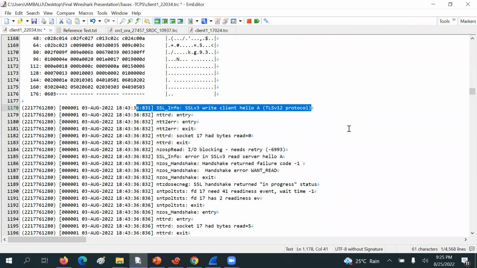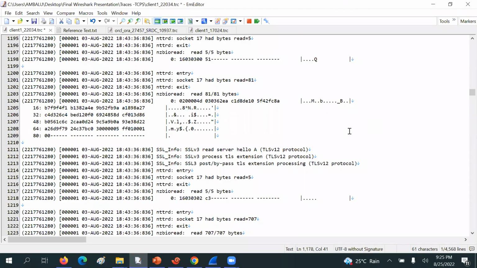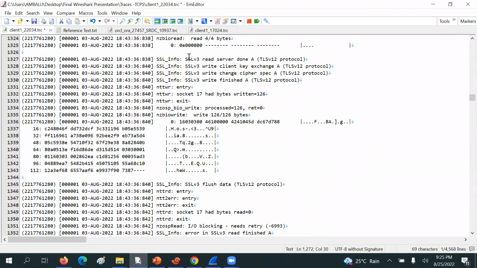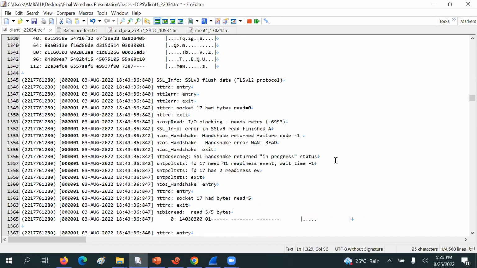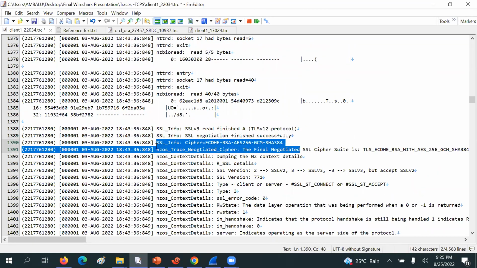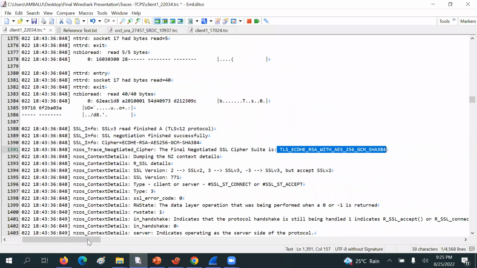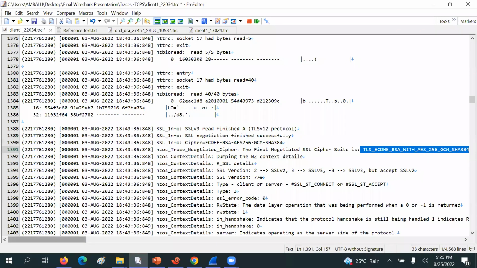So for the client hello packet, you would have a server hello packet. After the server hello packet, the server would present, hey, this is the certificate I have. And if it is matching, you can finally see the server sends hello done, client key exchange, change cipher spec, and we get negotiated over here. Finally, SSL negotiation finished successfully, and you pick up the cipher you want to communicate with. Until here, you are done. Handshake is completed. Listener says, you're good. You need to send the second connect packet.